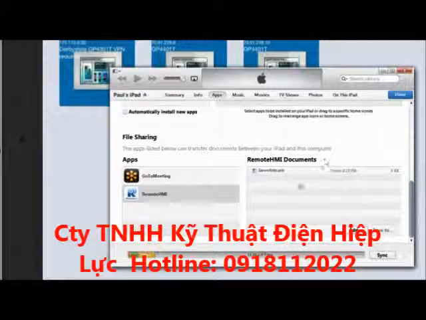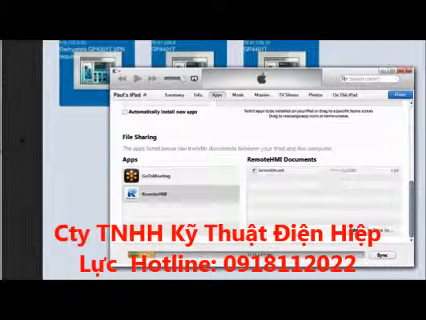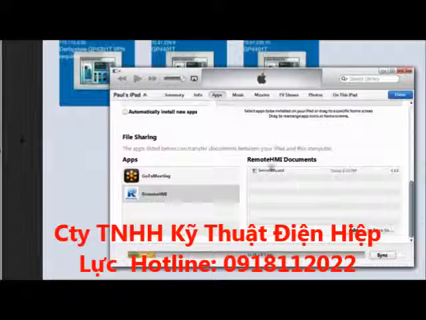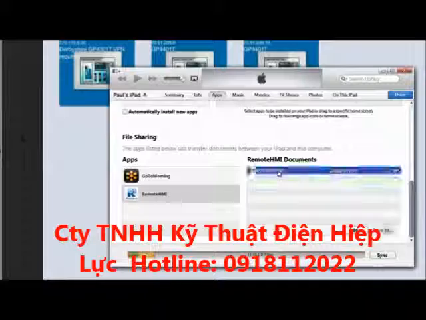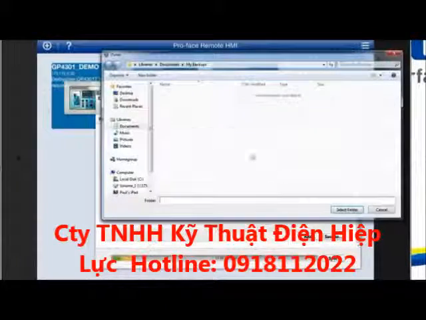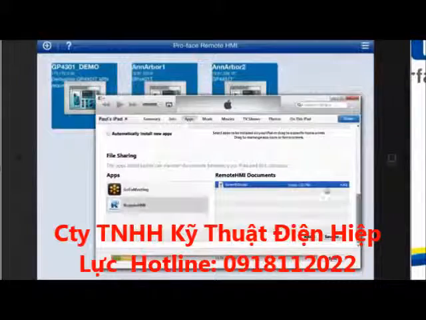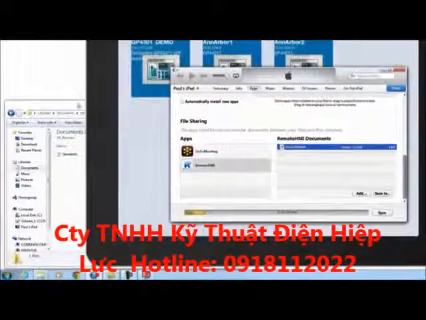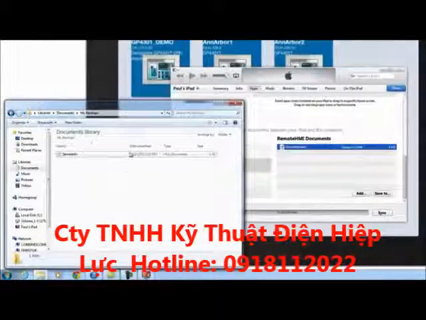So it is in fact live. When you delete things or add things here, it goes immediately on your iPad, assuming it's already plugged in, of course. So there's no need to hit the sync button down here. Now once I've got it in here, if I want to share it with somebody, I just use the Save To, choose a folder, select, and that's it. The file's been put in there. In fact, here's the folder over here, and there's the server file.